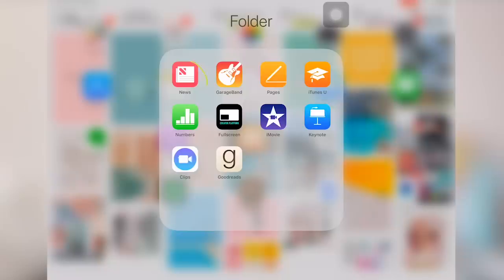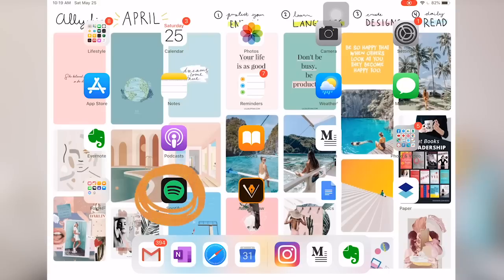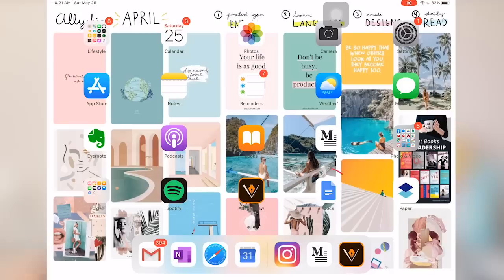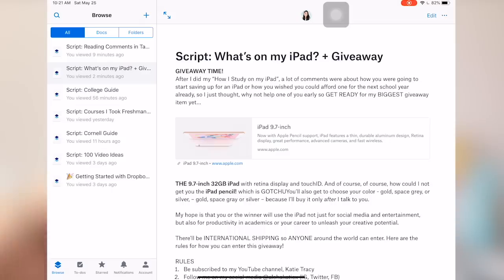I also have Instagram and the Bible, because when I go to church I take notes on my iPad. I have Netflix because I was watching shows on my iPad for a while. The next folder has more creative and useful apps — Goodreads, which I use to find new self-help books, YA romance, or relevant books. Spotify for music, Adobe Draw because I wanted to get back into illustration, Google Docs as my go-to document site, and Dropbox Paper, which my friends introduced me to — it's so much cleaner and more user friendly.